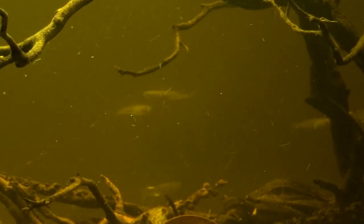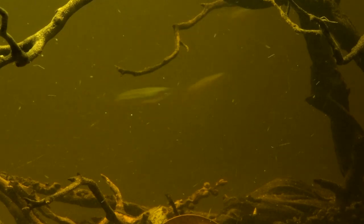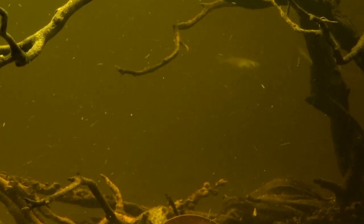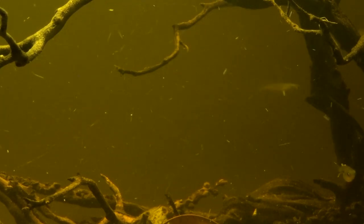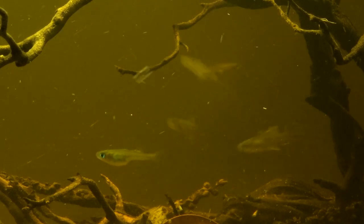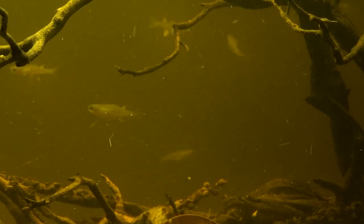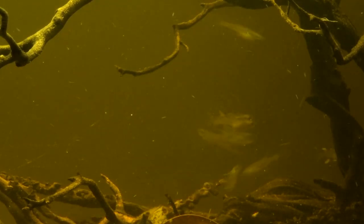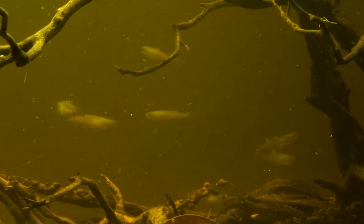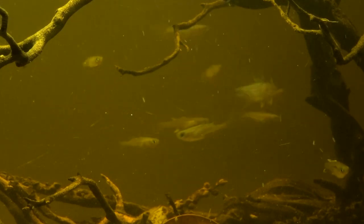These fish are expensive and sensitive — and now this guy wants to show off. They really don't tolerate water issues. I've got to say, pseudomugils are probably some of the hardest fish I've kept. They are not your run-of-the-mill fish. When they're happy, they're happy, but you have to make love to them — they don't tolerate any parameter swings, they don't tolerate nitrates or nitrites at all. I've had the signifers and haven't lost one, but this is my second round of cendorsalis — they do not tolerate poor water. I've had to baby them the whole time.